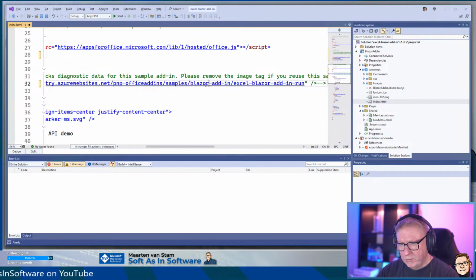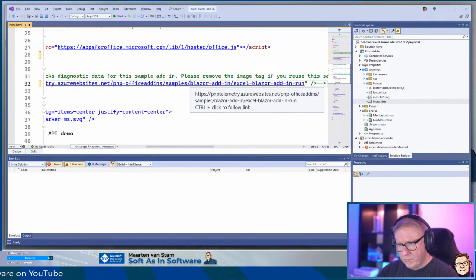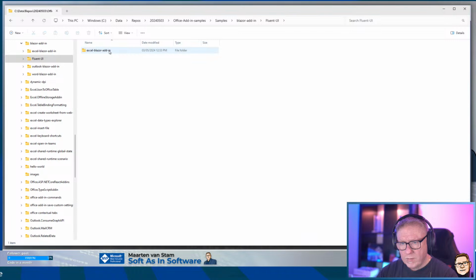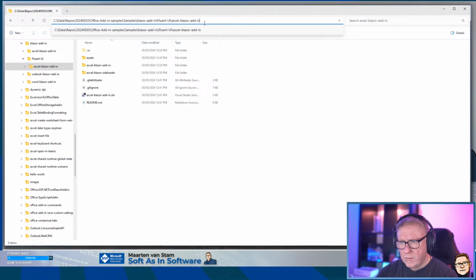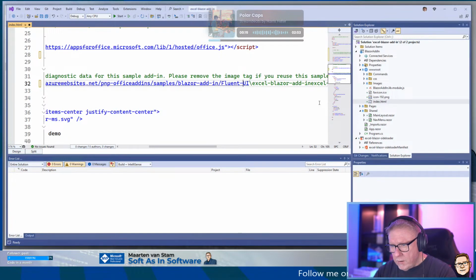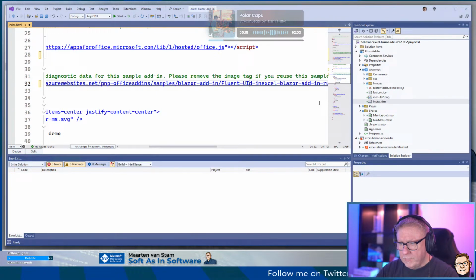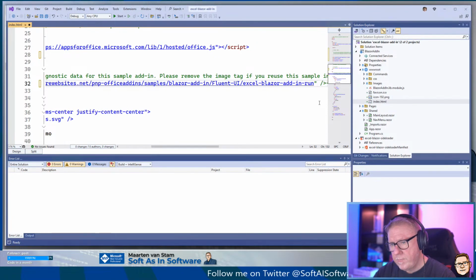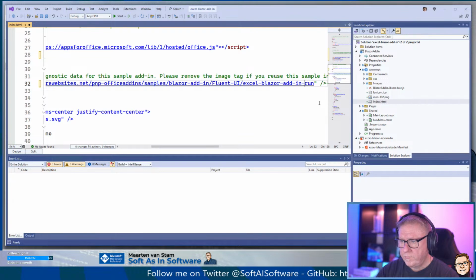This one should be samples, Blazor add-in, and then something like Fluent UI.